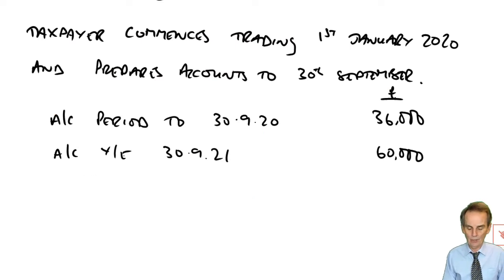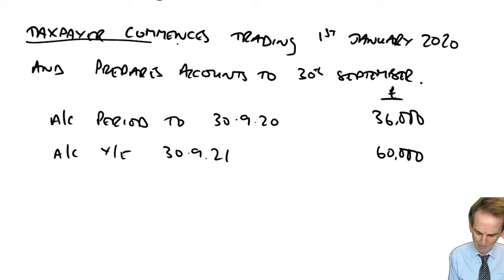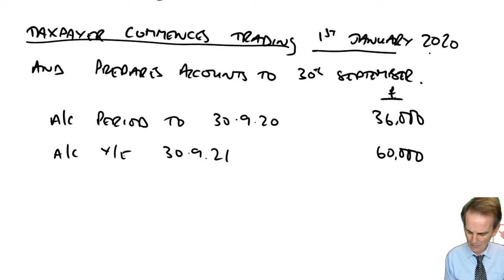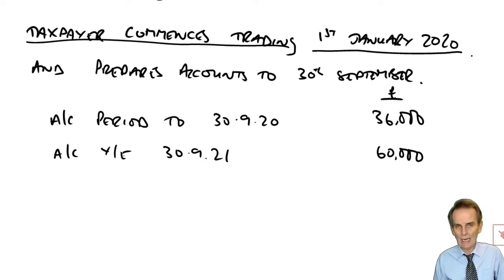Okay, here's our first example for us to deal with, therefore, and the process that we now undertake. Having determined from the information in the question that you're dealing with a startup, a new unincorporated trade, we must firstly establish the assessment in the first tax year. So we need to know what is that first tax year. Find the start date. Taxpayer commences trading on, there we go, the 1st of January 2020. So in which tax year does that date fall?